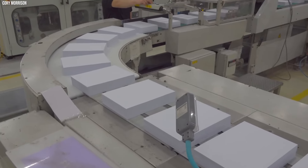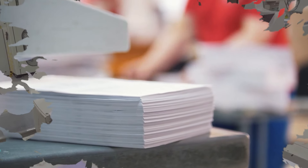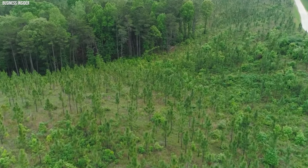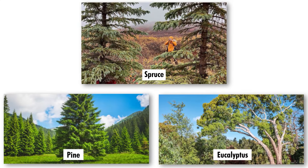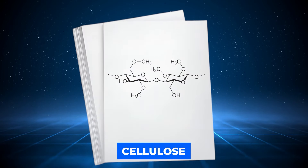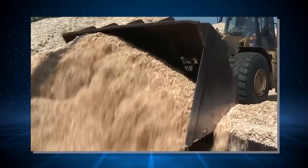Number 20: Paper. The narrative of paper, an integral aspect of our daily lives, unfolds in the vast expanses of forests. Trees like pine, spruce, and eucalyptus, abundant in cellulose, the pivotal component of paper, are carefully harvested. At the mill, the wood undergoes a process called pulping, where it is chipped into small fragments and then subjected to chemical treatment.